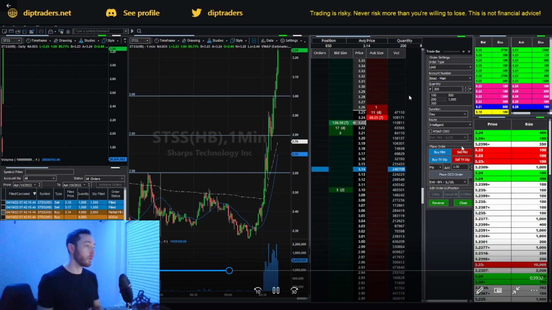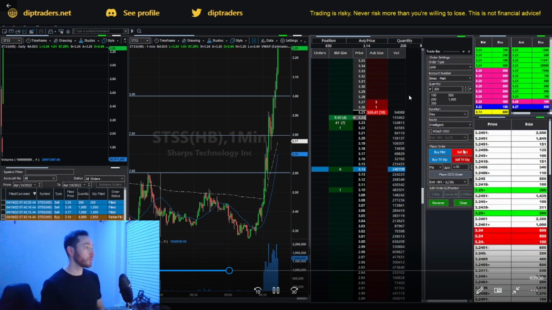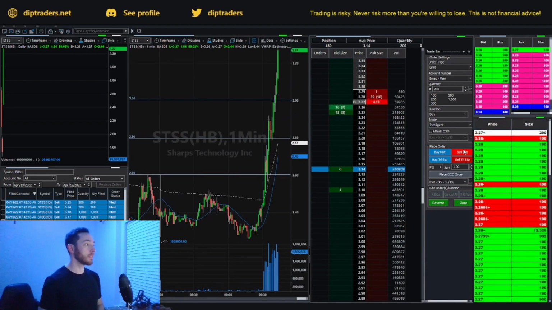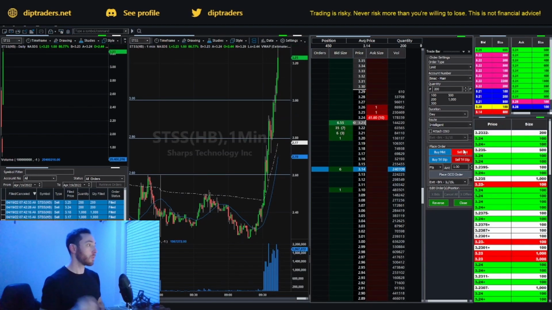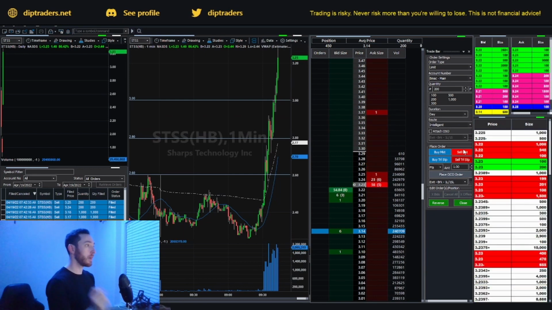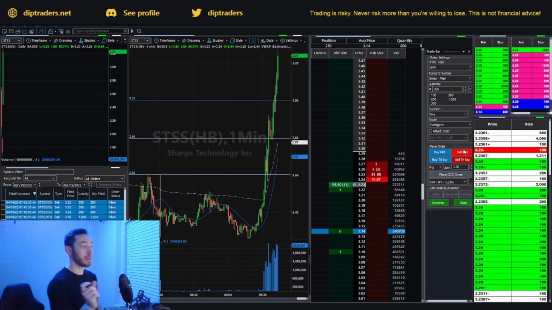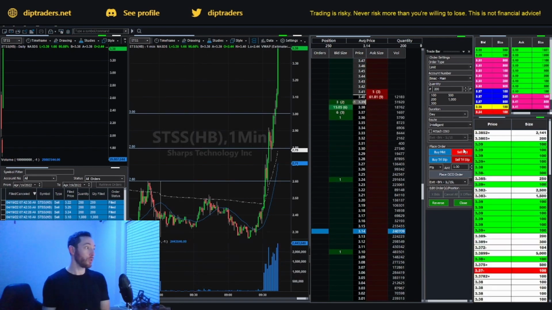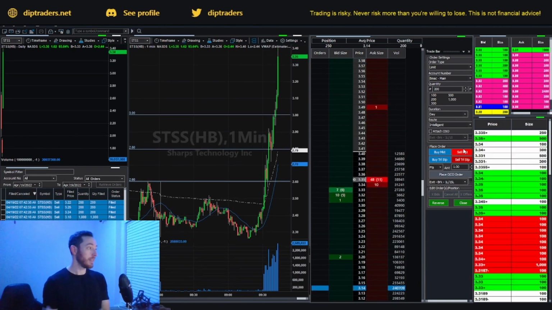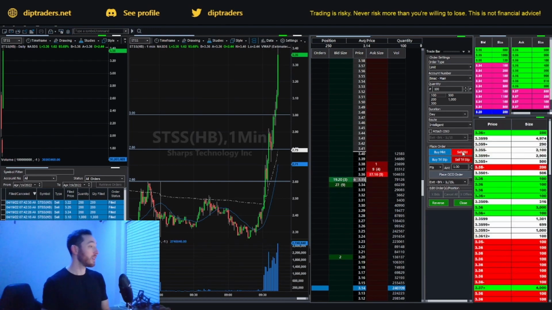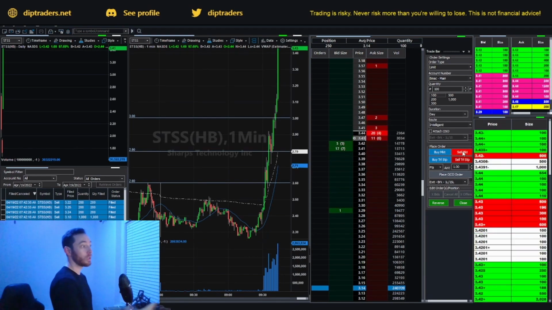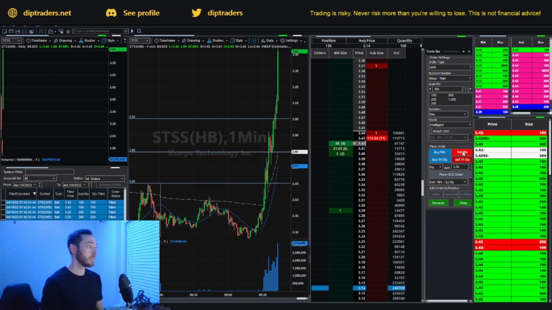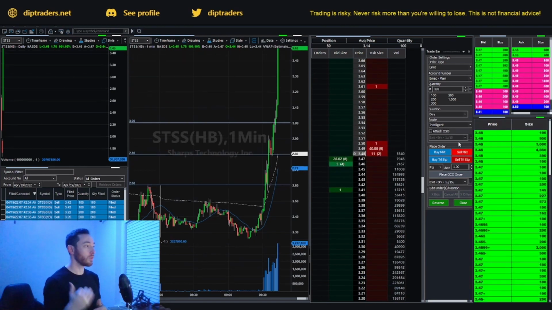And I know that this is going parabolic at this point. Any shorts that were in this thing are being forced to cover right now because it's going parabolic. So I'm just partialing out 250 shares bit by bit, and you're going to see that we're going to get one last big pop from this thing. And mind you, that large order that we saw below was at 295 or 294. So we're now up 40 cents in the matter of a couple seconds. There we are, 50 cents. So this was an absolute crazy play.